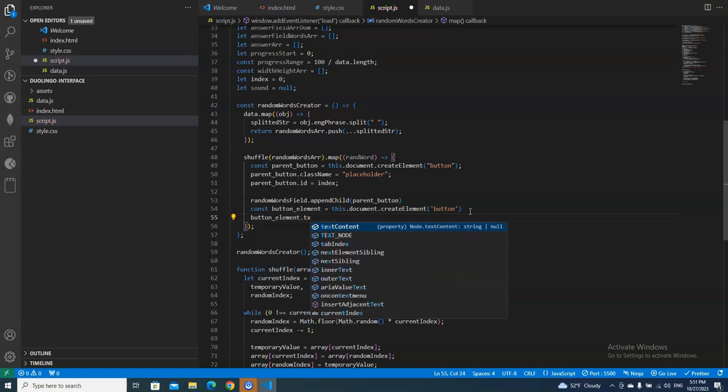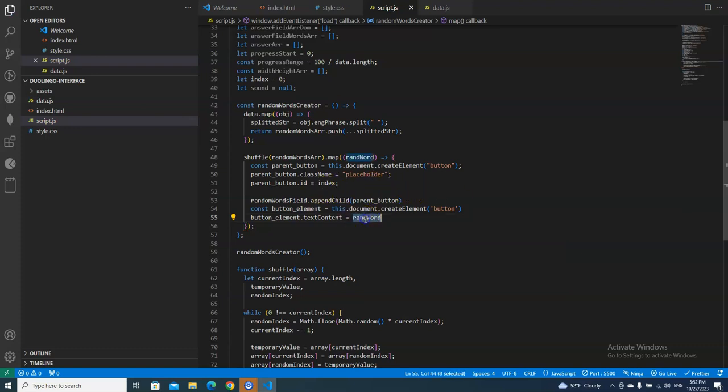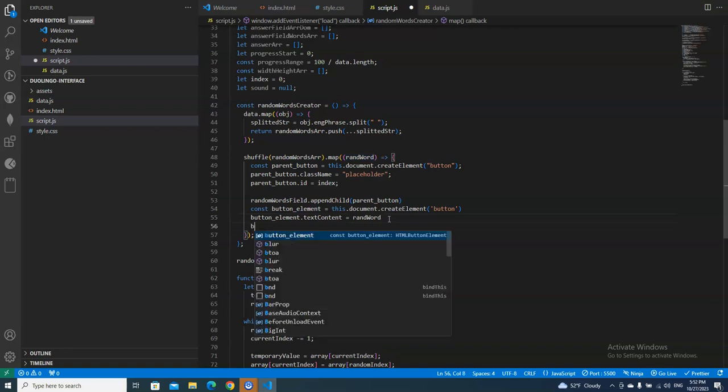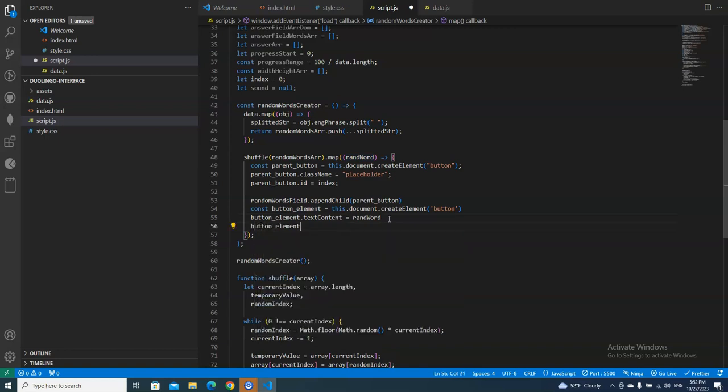We add text content to this button. This text is the word, the actual string. We also need to add class name.